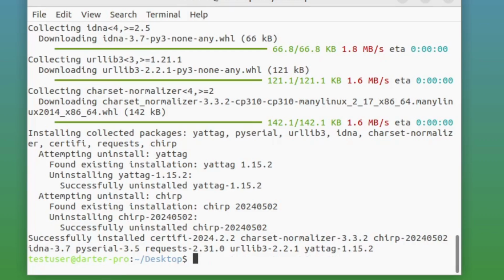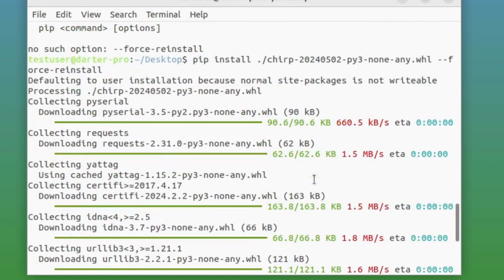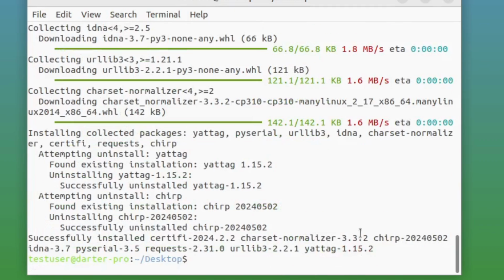But where is it installed? It's not installed in the normal place where the system programs go. They put it in your home directory. I don't know if they show that to you here or not. No, they don't, but I'll show you where it's at.